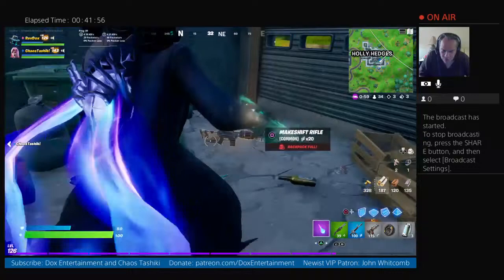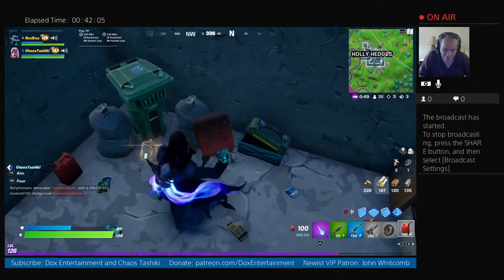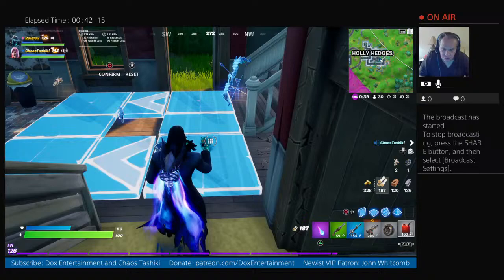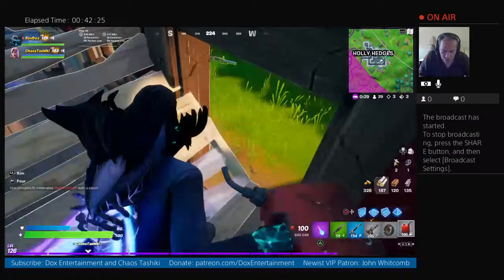I was trying to get out of the chest and trying to build, and I don't build, so it ended up like this. Yeah, it's okay. I was trying to lay a flat piece down, and it ended up being the ramp instead. Just break the wall. I need practice.